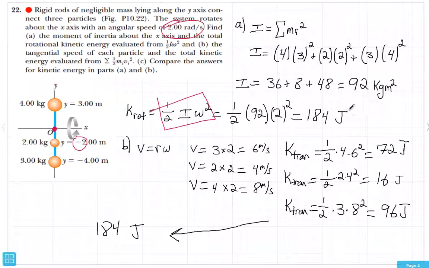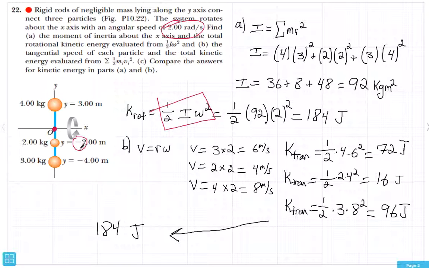Reasonably straightforward, nothing particularly crazy about this. It's probably important to highlight the idea that rotational kinetic energy is not a new form of energy. It's literally the translational kinetic energy of all the things that are spinning around in the circle added together. If you think about this thing rotating around, its center of mass isn't moving left, right, up, down, in, or out. So you can't calculate a linear or translational kinetic energy for the object. But you could calculate the translational kinetic energies of all 3 parts of it relative to this. And that's what rotational kinetic energy is.